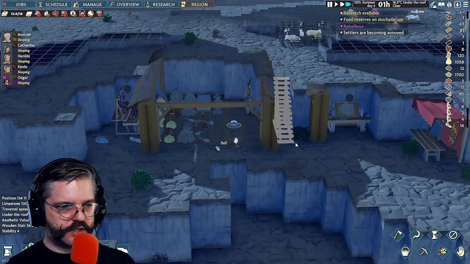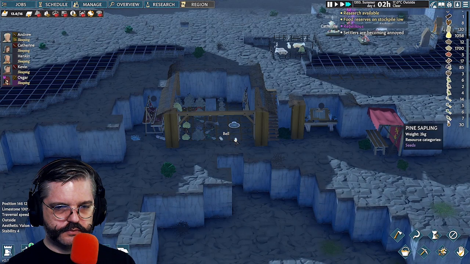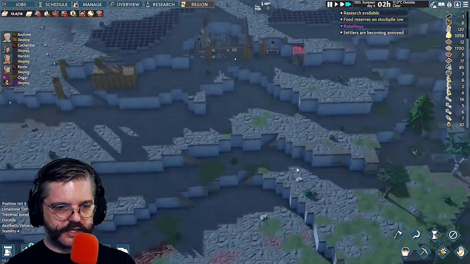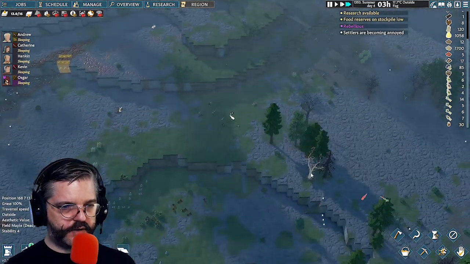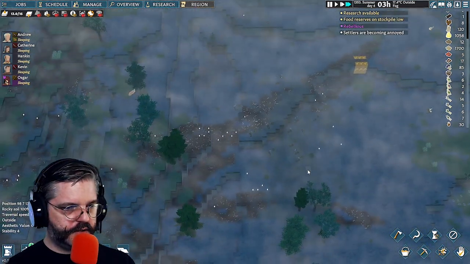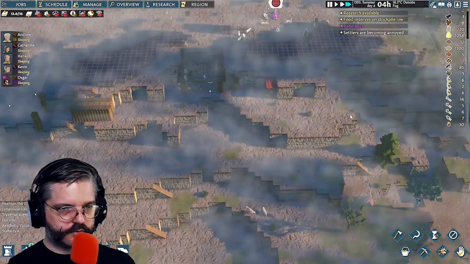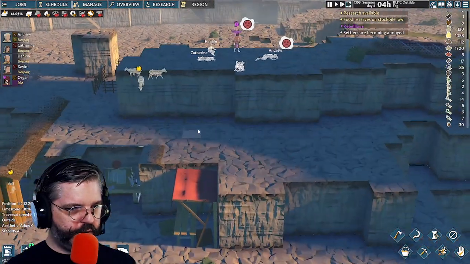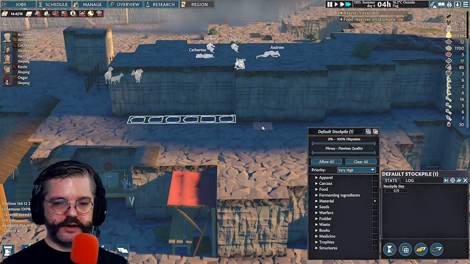Wow, we have a lot of limestone now. Okay, I'm going to need to start planting trees, too. Although, the forest seems to be rebounding almost on its own. Like, we don't even have all the wood in. Is there any wood in yet? No. They never haul wood. They never, ever, ever haul wood.